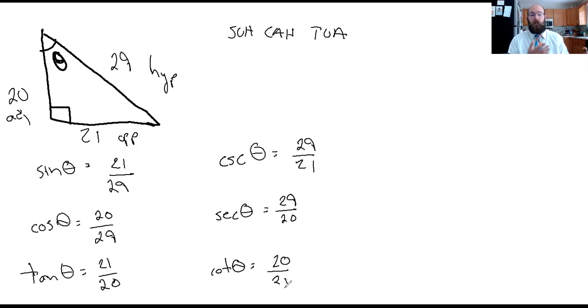All right, so let's find some other information here. So first I'm going to save this. Let's clear the board, all right? Clearing all things. So let us use one trigonometric ratio to find all of the others. So this is going to be where things are a little bit different. We are going to make this the problem. So knowing that tangent of theta equals 15 over 8, what are the other 5 trigonometric identities?